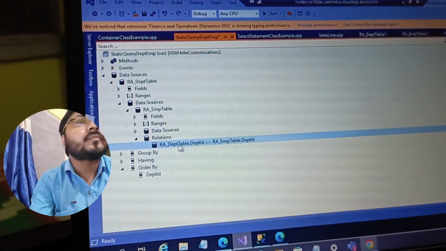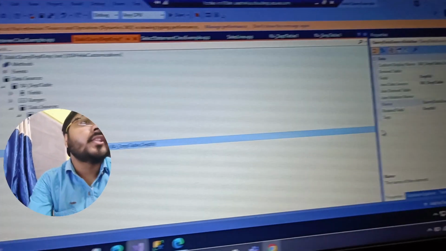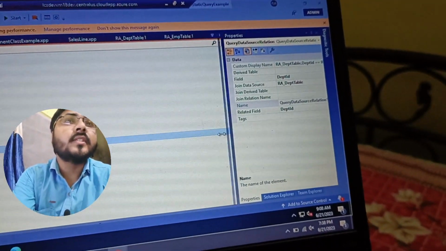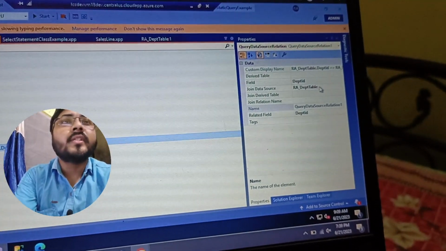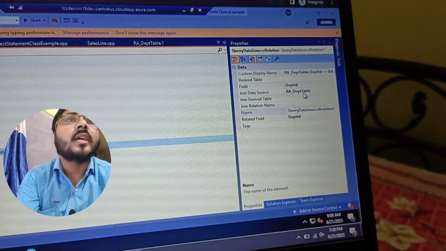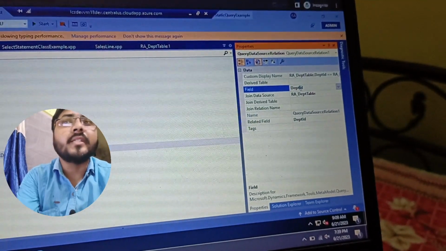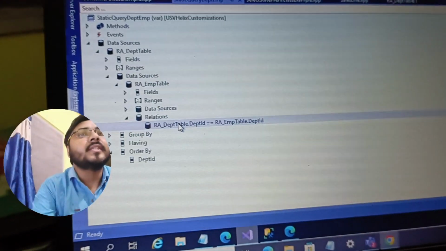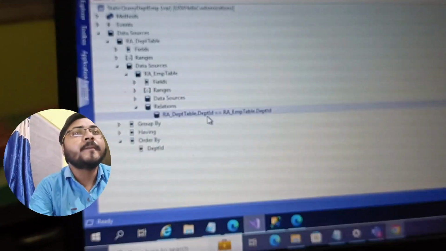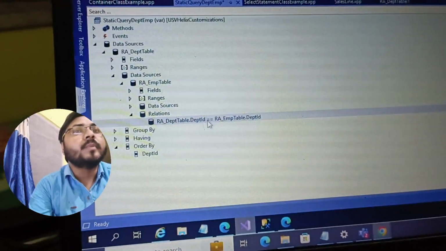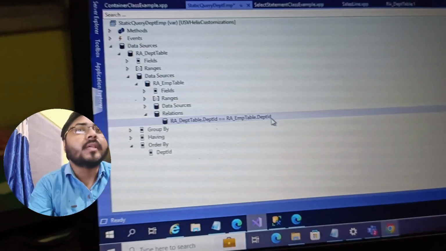After that, in the property section you have to specify that you are creating the relationship between the department table and the employee table with the department ID.